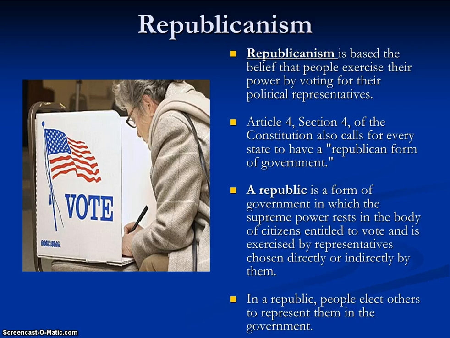of government. And in a republic, this is a form of government in which supreme power rests in the body of citizens that are entitled to vote and is exercised, therefore, by the representatives who are chosen directly or in some cases indirectly by them. In a republic, again, people elect others to represent them in government.